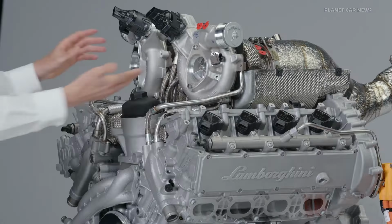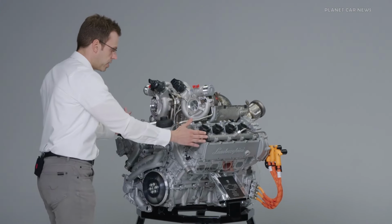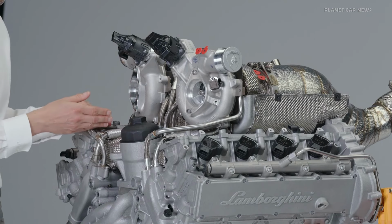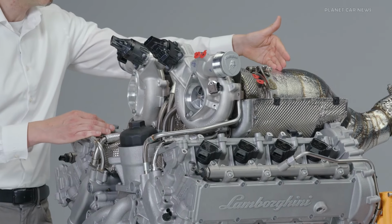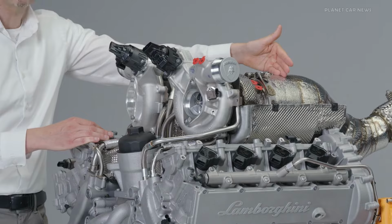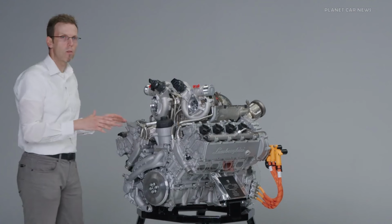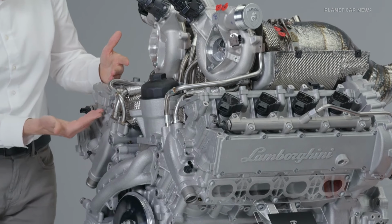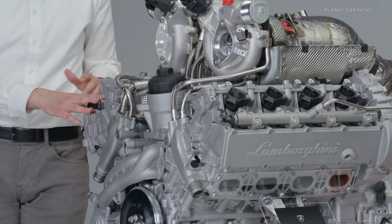Here you see the turbochargers positioned in the V with three main advantages. First of all, the engine is very compact. Secondly, the way from the exhaust manifold to the turbine is very short. Thirdly, you see here also the whole catalysts and also particle filters are very close. So the heating up procedure, the warming up procedure is really optimal and very, very fast. On top, you see here really the latest technology also in aluminium casting with a very specific alloy.